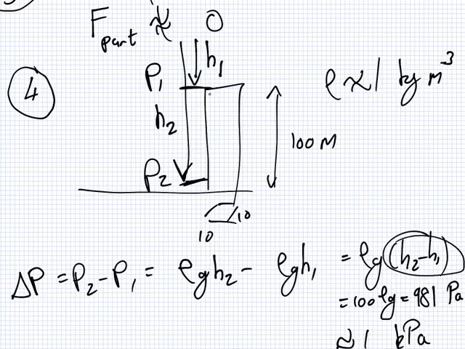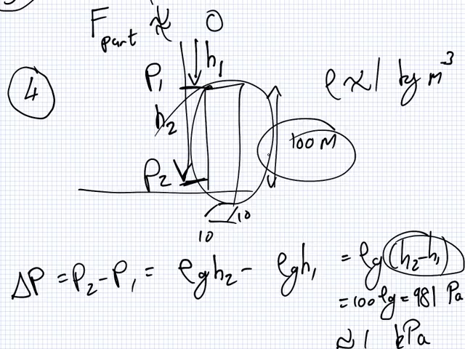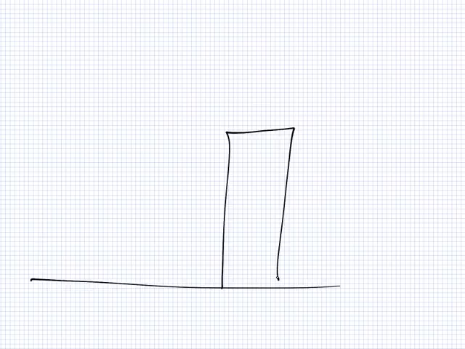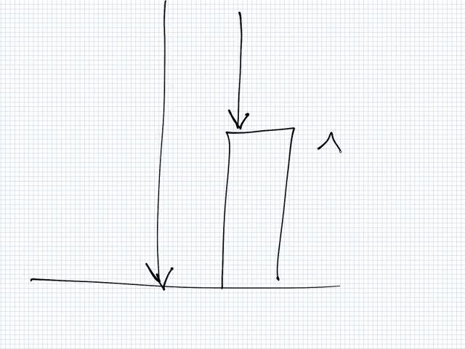How is it different? 100. Why? Because I said it's 100 in the question. You told me the building was 100 meters tall. Yeah. Can't say anything about the difference between H1 and H2. Look, from ground to top. Here's the building, right? Do you know this distance? No. Do you know this distance? No. Do you know this distance? Yeah. If this is H2 and this is H1, how big is this?